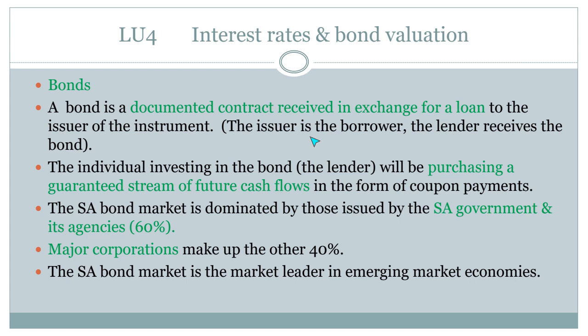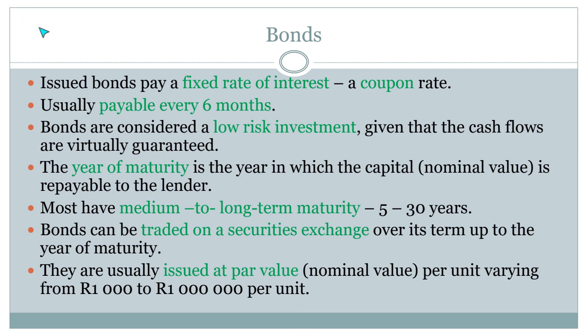Okay, so those are the three things that will be specified in a bond contract. What the coupon rate is, what interest rate the bond is going to be paying, how much the investor has to pay for one bond if they were buying it at par value, and for how long that bond was going to be issued for. So a bond is a loan for a specific length of time, and at the end of that specified length of time, the company pays the capital amount back to the investor, but during the lifetime of the bond, the investor receives that annual interest. Okay, so a fixed rate of interest, which we call a coupon rate, is usually payable every 6 months, sometimes once a year. So this is in practice.